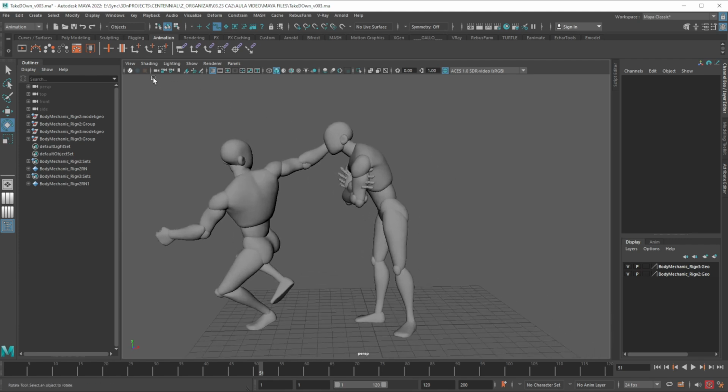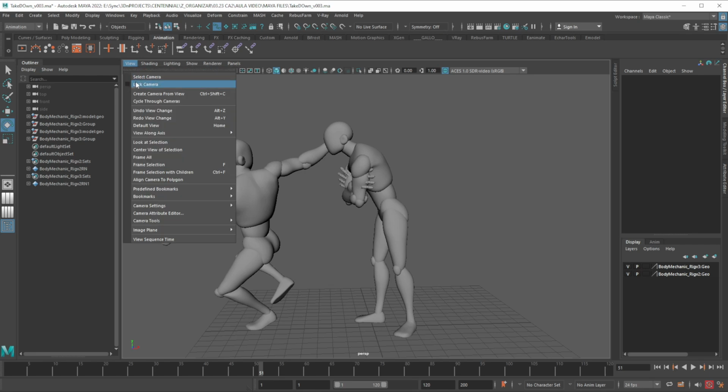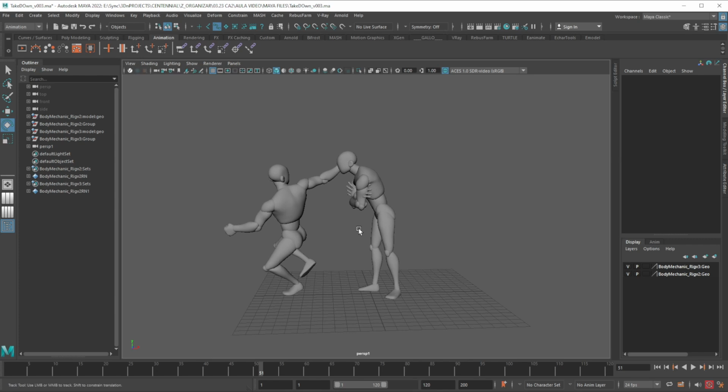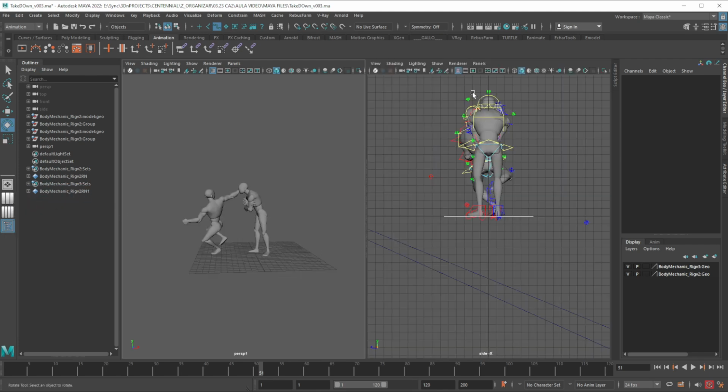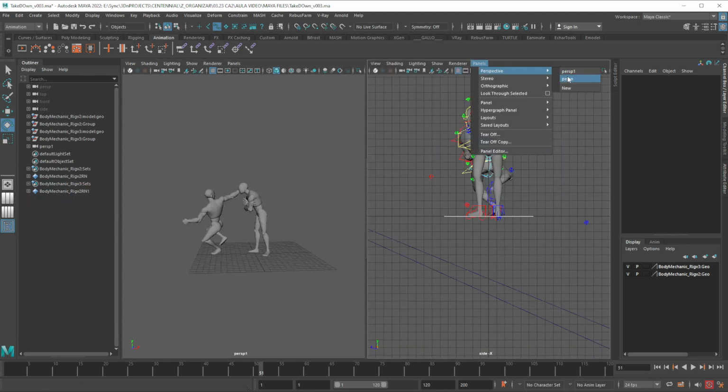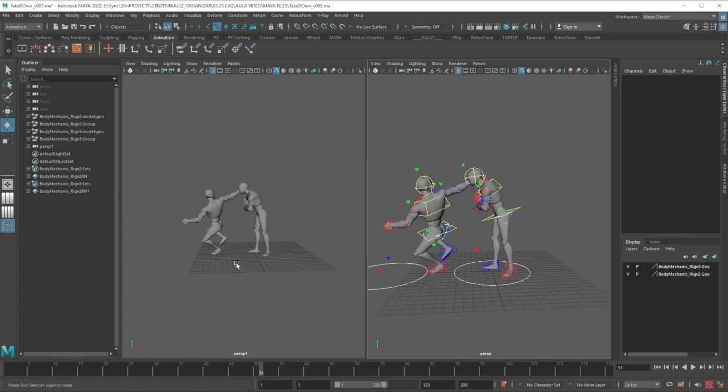So what I'm gonna do, I'm gonna create a camera from this perspective view so you guys can understand better. You don't have to do this, but let me go to paint side by side. So I have my created camera here, perspective one, and here I have my perspective view.